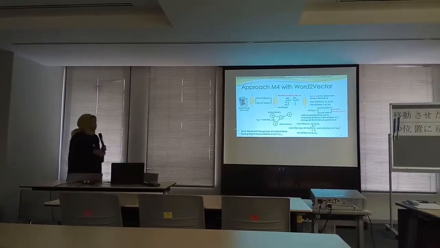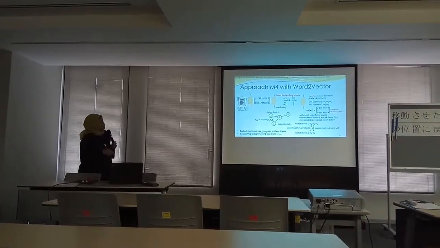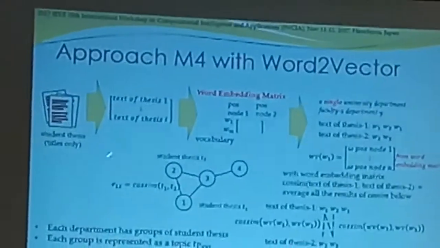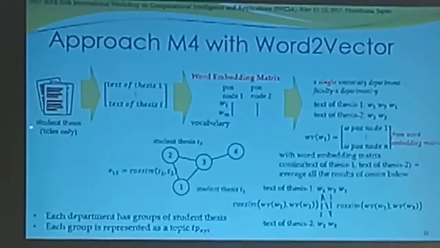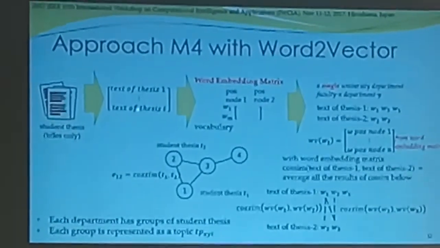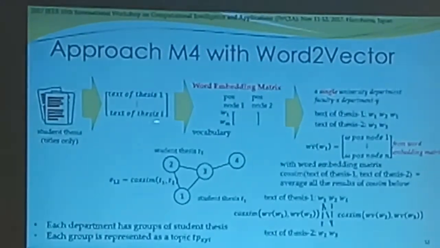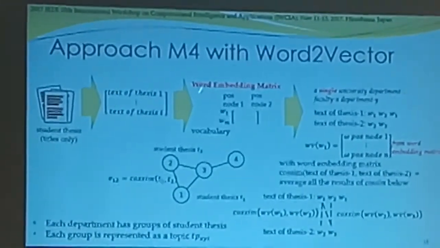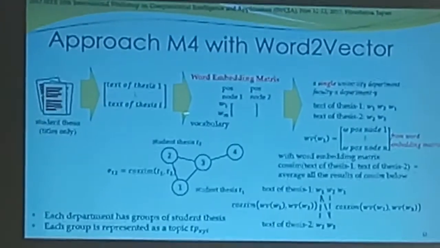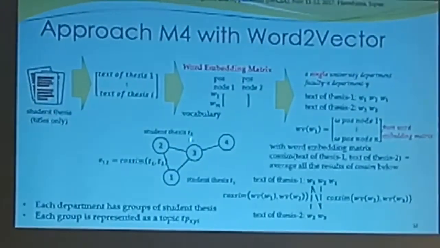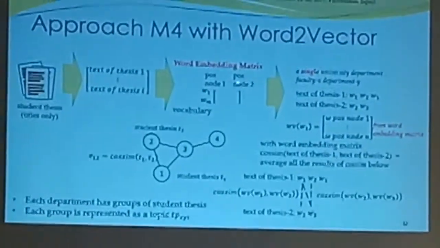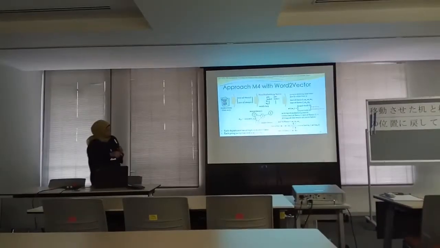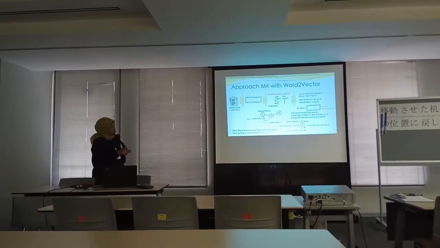Okay, and the last is M4, the word to vector approach. The data is not a vector of lecturer, not a term matrix, but just a matrix of student theses. And then for the process from word to vector, I use the Python Gensim library to get the word embedding matrix, and the size should be the index of words, and then the expected position for phrase possibility. So the mapping is a little bit different in M4.